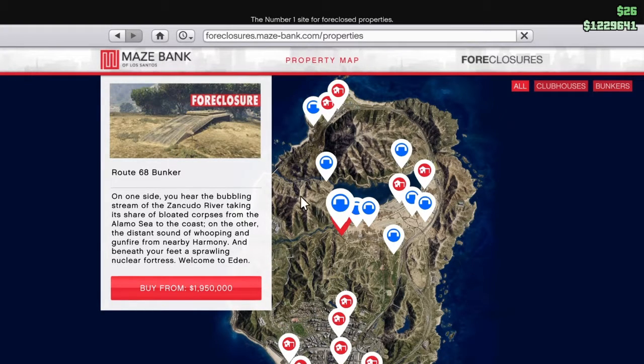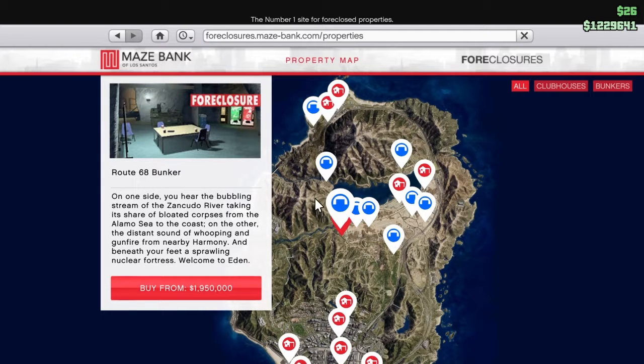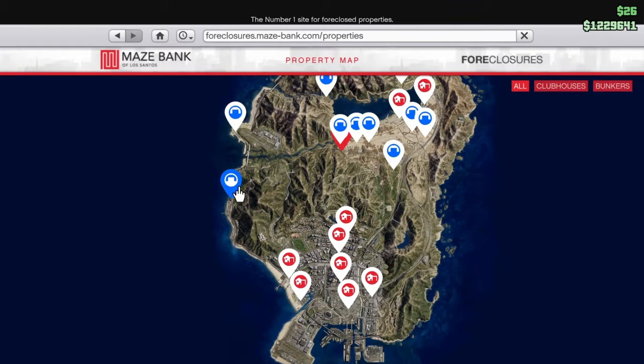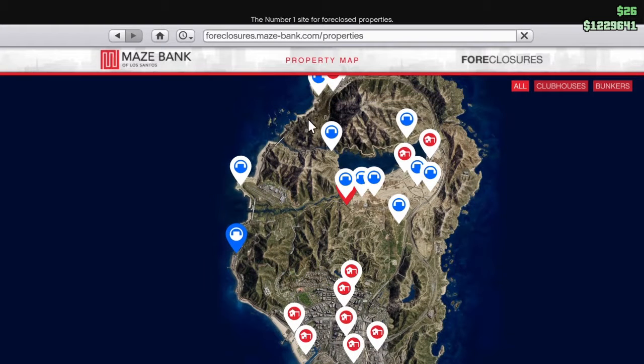After you've gotten your bunker, they can run you about $1,100,000 to $2 million. I suggest buying this one. Like I said, it's closer to both. As you can see, it's literally in the middle of the city, Paleto Bay, and the Grand Senora Desert.